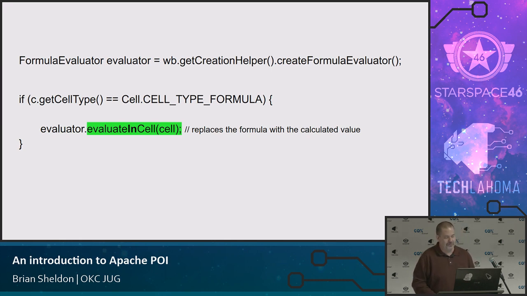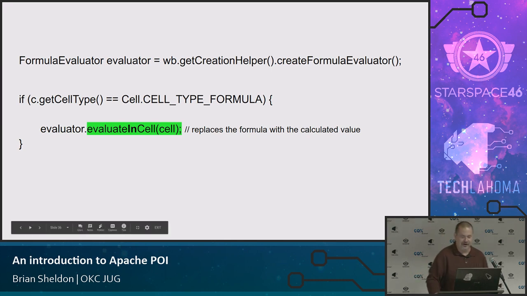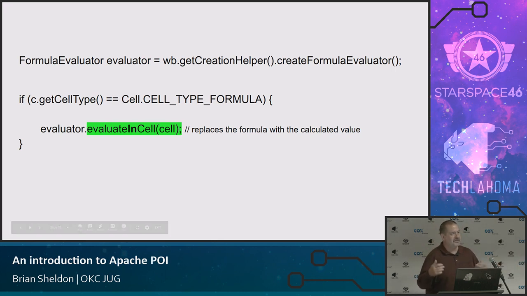All right. Evaluate in cell was the most weird. I just thought it was strange. So you've got a formula in a cell and you say evaluate in cell. It's going to take that cell and replace whatever formula you had with the value. So if that formula calculates out to 10, it's going to put a 10 in there and your formula's gone. Maybe that's really useful if you don't want to show people how you're doing things. It just seemed really odd. I don't know. That was just me. But I think that's the third way.